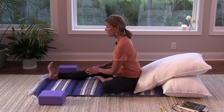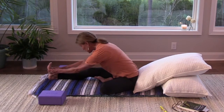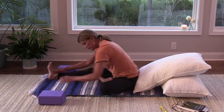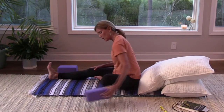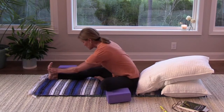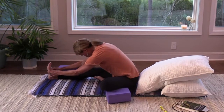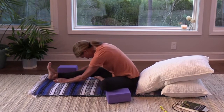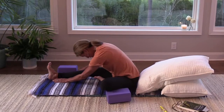So support yourself with any props that might feel good to you. And just come forward, just coming forward easily at first. So you might like a prop underneath this leg, maybe a block or a pillow or a blanket, if you feel like it could use the support. But we're just going to come forward, bringing our nose toward our knee, and our hands can rest wherever they feel comfortable. And we'll be here for a few minutes.